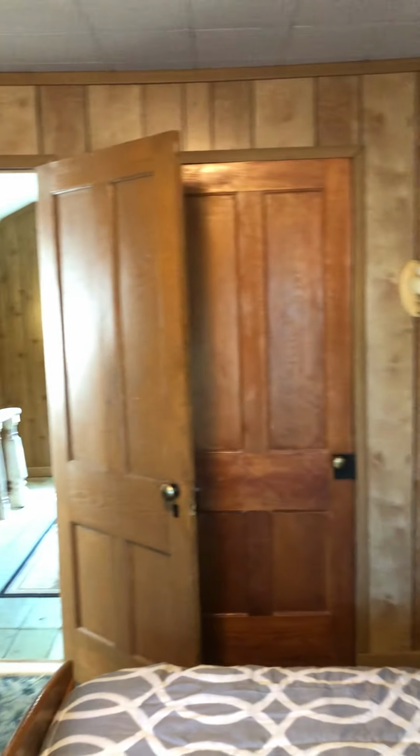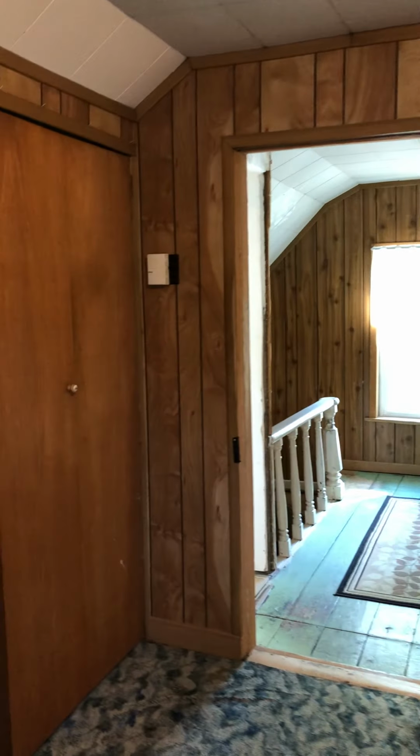So this is the smallest of the four rooms upstairs. I often find in these older homes that usually the slant takes over a huge part of the room. I was happy to see that's not so much the case here. A larger room yet, kind of a built-in closet situation. That could be hacked out and everything refinished with drywall. But for now, that is its orientation. That door does go through to the smaller room.